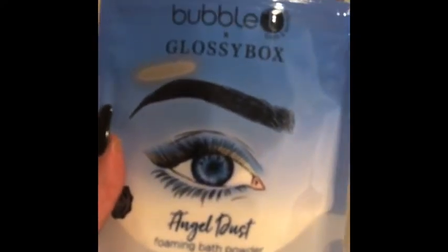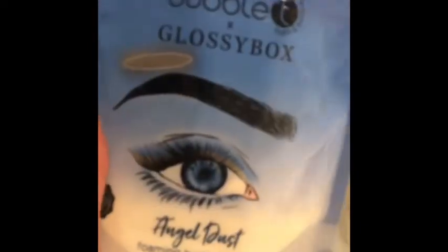I'm going to tell you how you can order it, but first we're going to try out the bath dust. This is Angel Dust for Men bath powder by Glossy Box - I think that should be enough. On the back it's got their angel design and some other things.